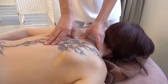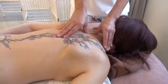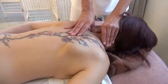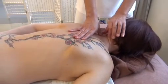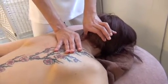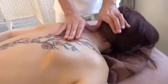My client has a spine that's actually quite easy to locate. Sometimes it can be more difficult, so you do have to apply a little bit more pressure in order to locate the areas. Once you get to the cervical part, you continue, but it becomes a little bit lighter. And again, all the way up to the occipitals, right to the top of the cervical spine, and then back down.